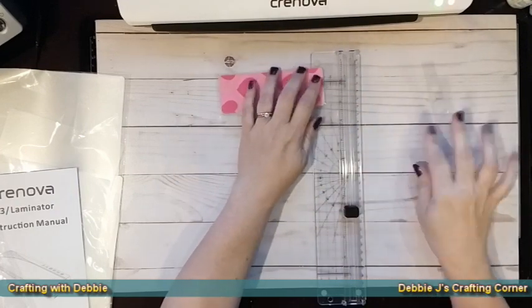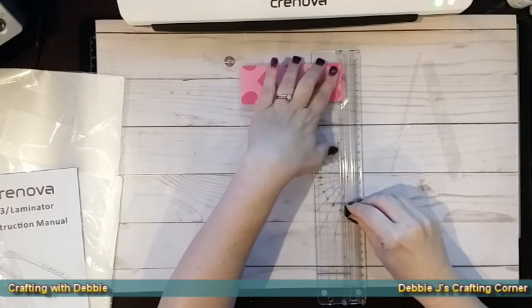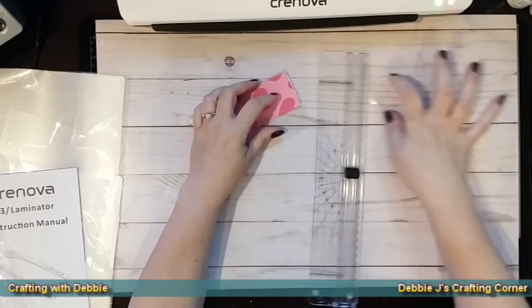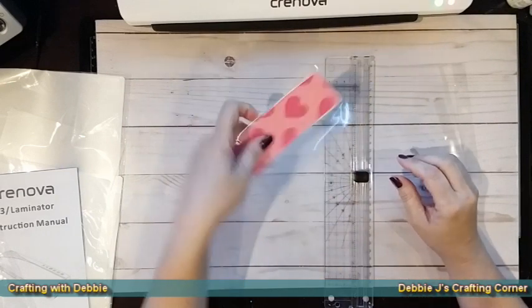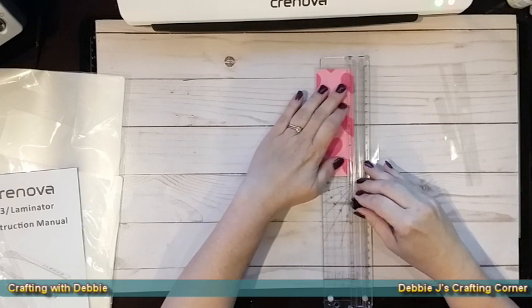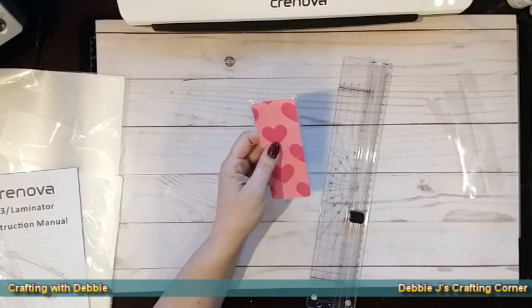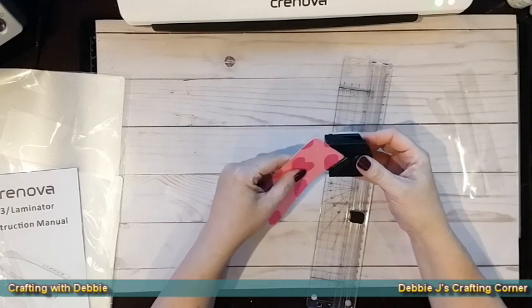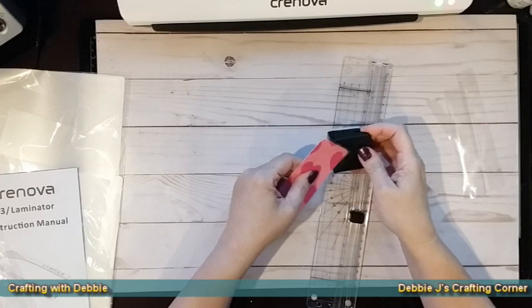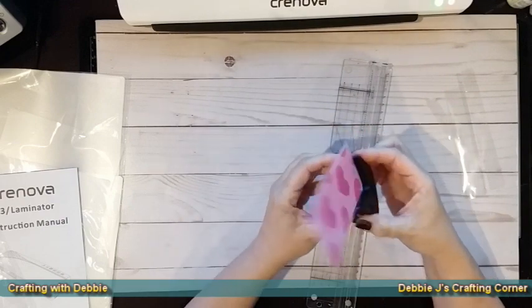This type has a plastic piece with a little tiny blade on the end that cuts through. I feel that it drags when I try to use it, where my guillotine doesn't have any problem like that. This is probably convenient to keep on your desk if you don't already have a paper trimmer. I don't think you should cut more than one or two sheets at a time because it's very lightweight and the plastic is very flexible — it's probably easy to break.